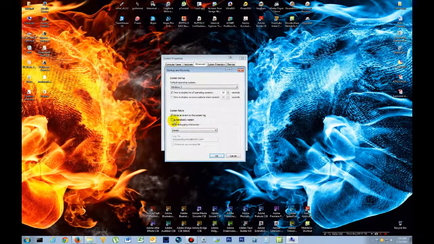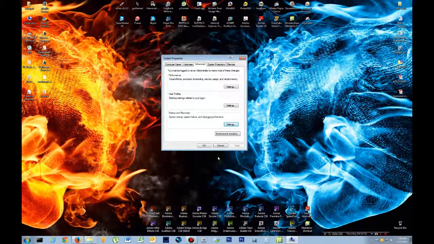And under here, where it says Automatically Restart for System Failure, uncheck that. And then in the pull-down window right below it, you have three options: kernel memory dump, small memory dump, 256 kilobytes, or none. I would click none, especially if you're using a Windows 8 system. Windows 8 is notorious for restarting because of blue screens. This is one of the reasons. So make sure you uncheck Automatically Restart and then click on None as a personal preference, and then click OK.